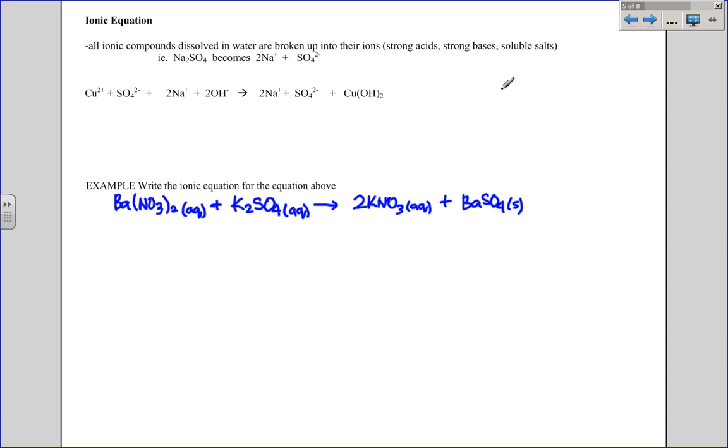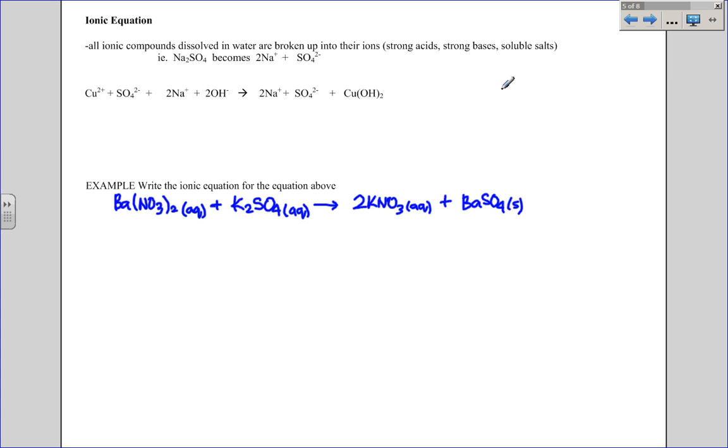Now when we look at an ionic equation, what we're doing is we're looking at a zoom in of the reaction that we're studying. So what we want to do is zoom in on the beaker where the reaction is taking place, and look at how the substances appear in that solution. And so what we need to do is use our knowledge of previous chemistry, knowing what it means when something is dissolved. You know that if a salt dissolves in water, what it actually does is break up into its ions in order to dissolve.